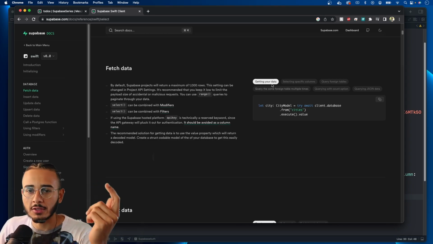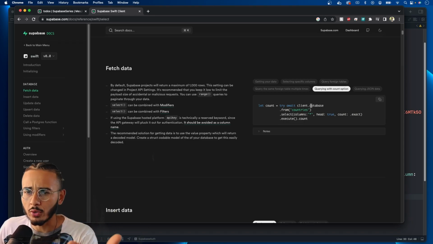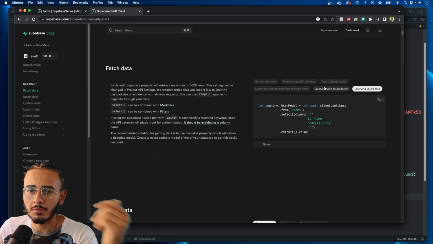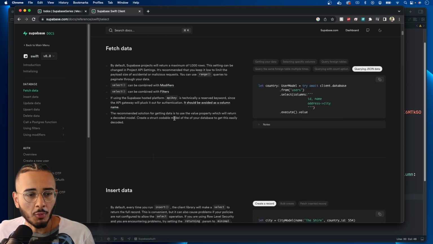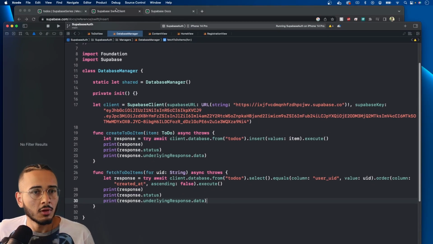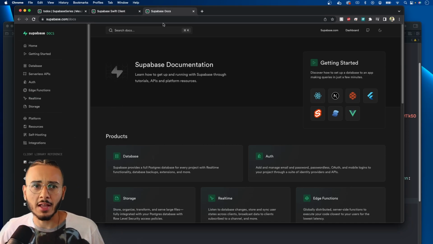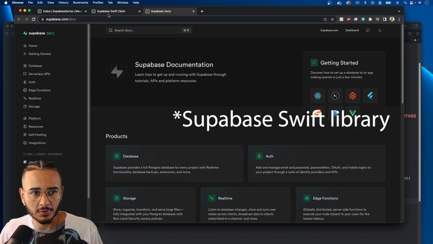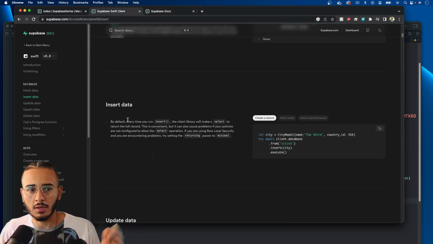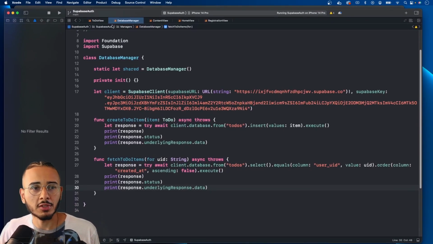By the way, for the fetch, in these examples, they don't have the way we're doing it in our example. That's just something to note if you're reviewing the documentation. But what I did is I used the other documentation they have, and I was able to find the equals function, because their JavaScript documentation is very expansive, and the Swift library is kind of similar to it. They try to keep it similar, the way that they insert, delete, update, all of those. And this is something I wanted to mention.